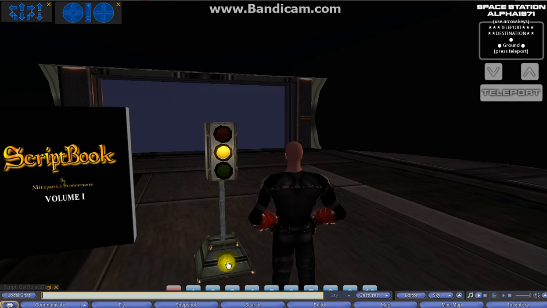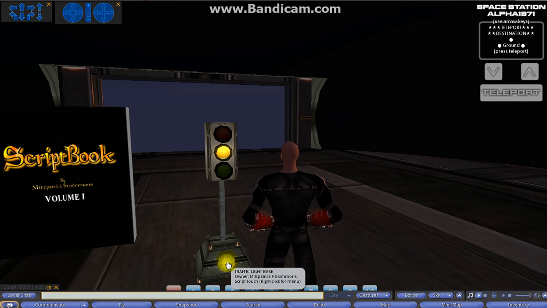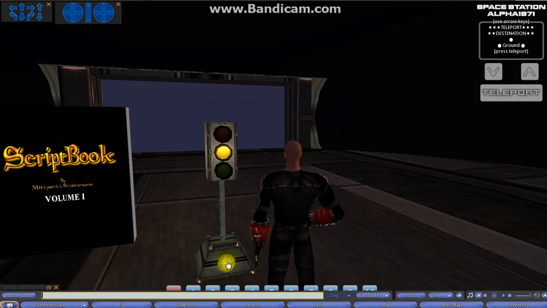When we press the button, remember before we had a user-defined function that would give us the link numbers for all of the prims in our build, which is very important because we need to set those link numbers up as variables to use in our game.